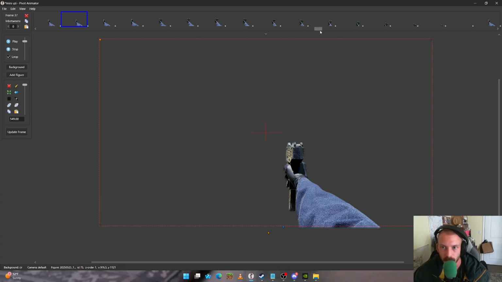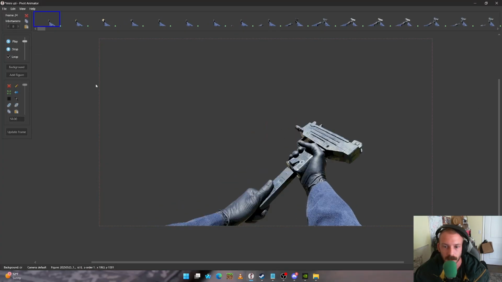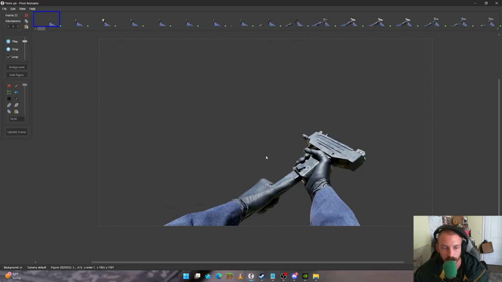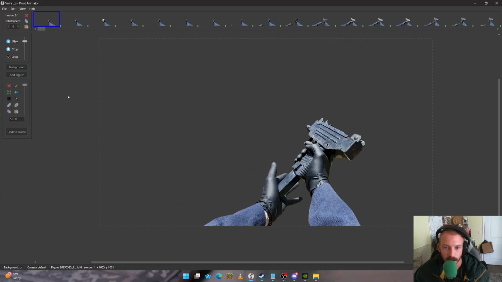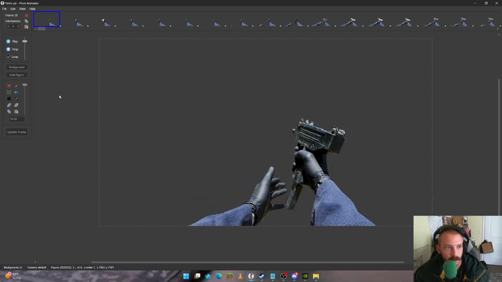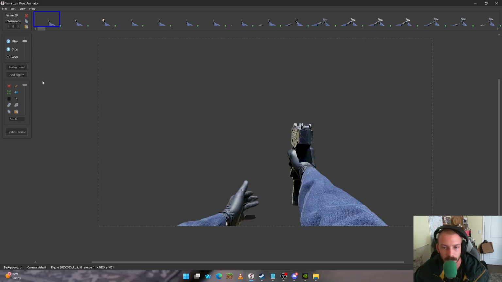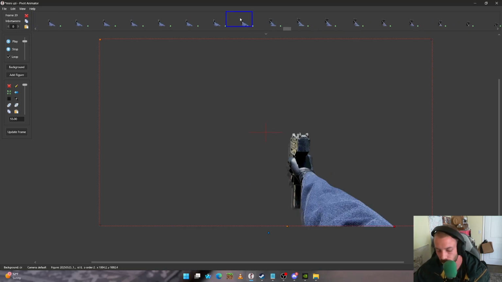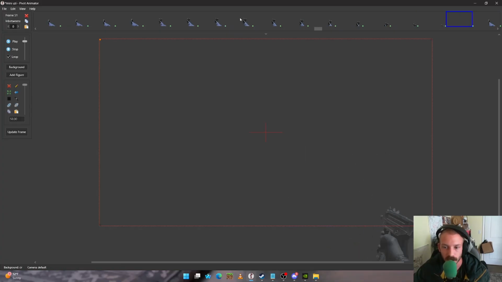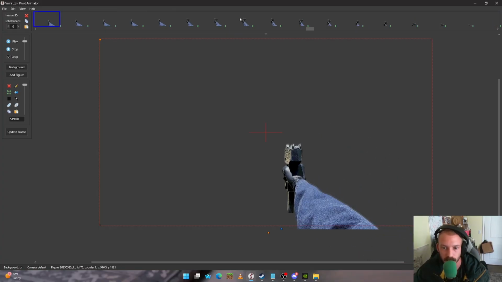So in this animation, there's a couple things happening. We got the basic attack, we got the reload, we got the draw and holster, and then we got some additional firing frames. I did that just so I can, in the FSM, randomize the muzzle flash a little bit to give a bit of a more dynamic feel. And I'm really happy with those results. The draw and holster animation is actually, really, you see here, it's just the holster, but using FSM, we could just play that animation in reverse, and you get a good draw animation that way as well.